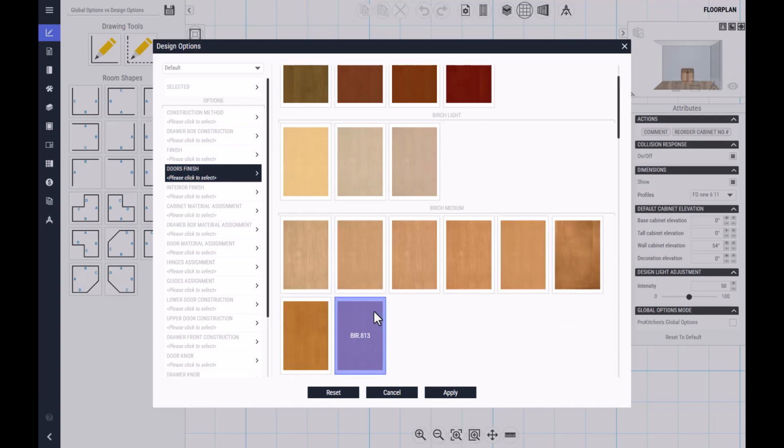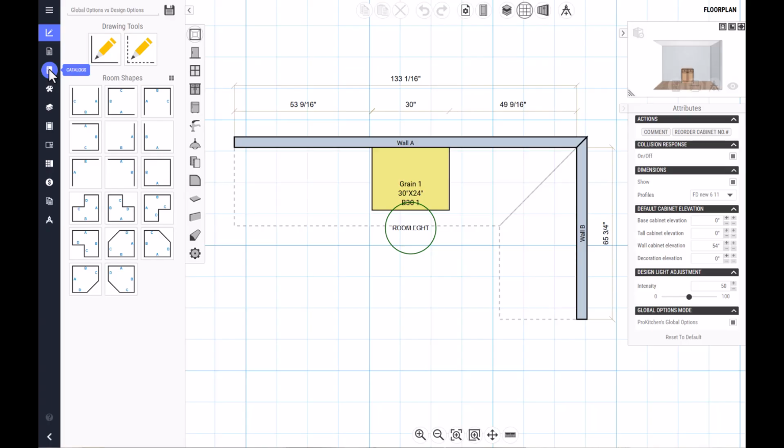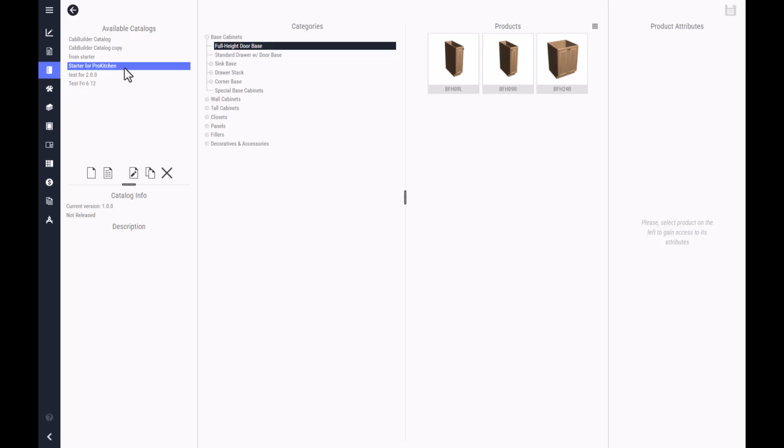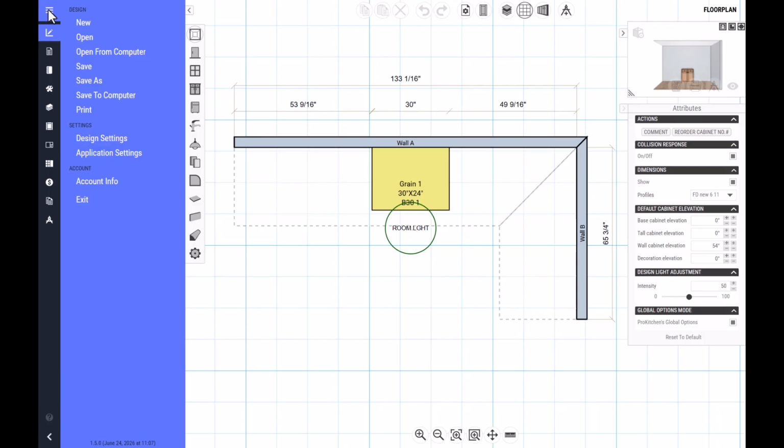If CabBuilder's Design Options mode is easier to design with, then why switch to ProKitchen's Global Options? The reason is ProKitchen works on its own native mode without support for CabBuilder's Design Options. So if you wish to send a CabBuilder catalog to ProKitchen, then you must first turn on ProKitchen's Global Options. This will build the layers of compatibility that ProKitchen will need in order to work with CabBuilder libraries. So if you will be sharing your CabBuilder catalog with a ProKitchen user, you will first need to turn on the ProKitchen's Global Options mode.